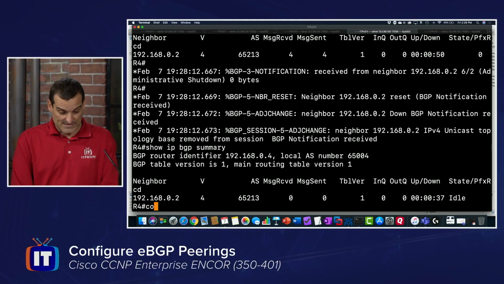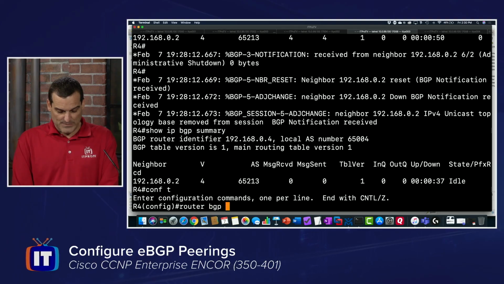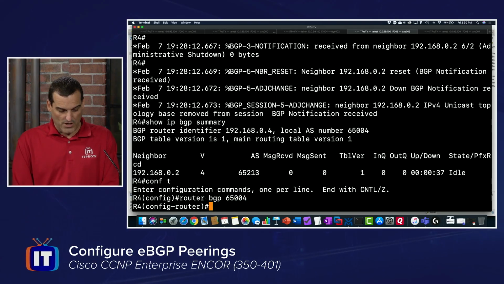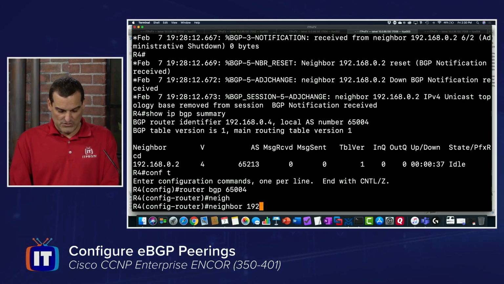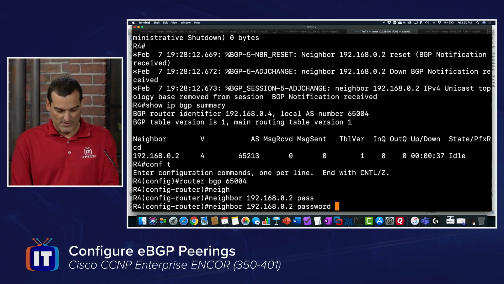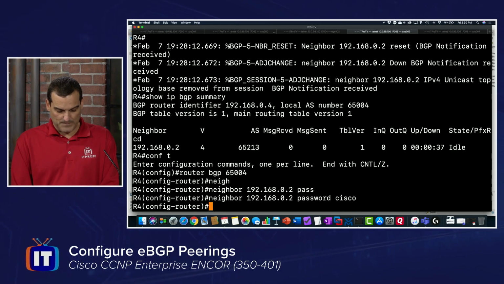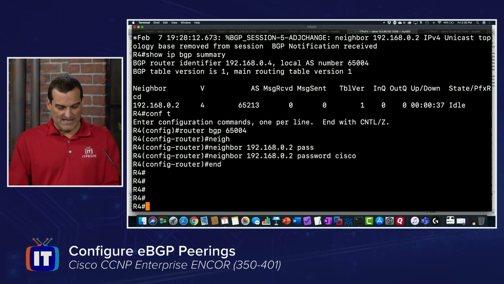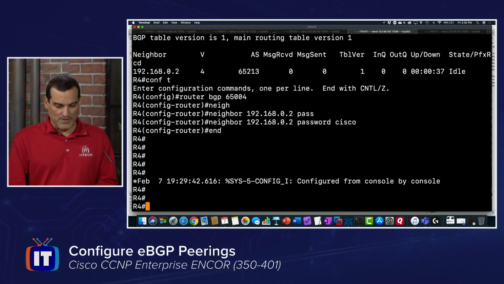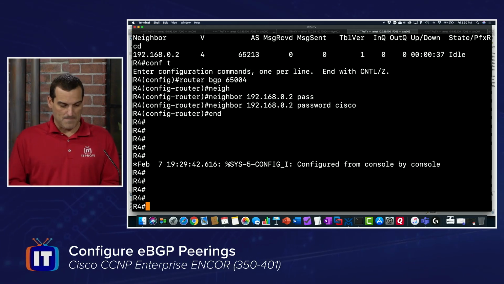To fix this, let's see. To fix it is simple. We're going to go in and we're going to say router BGP 65004, and we're going to say neighbor 192.168.0.2, password Cisco. And this will be fun to see how quickly the peering comes up at this point.